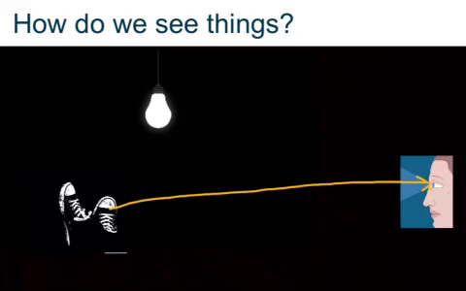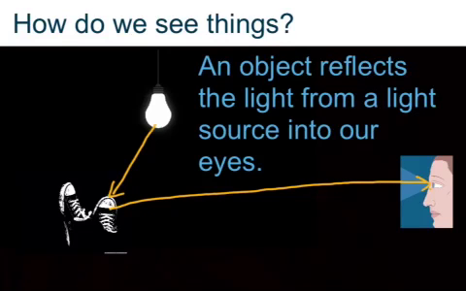And where does this light come from? Since the shoe is not a light source, the shoe must be reflecting the light from the lamp. So that means that when we turn on the lamp, the light from the lamp shines on the shoe, and then the light bounces off, or we say reflected, off the shoe, and then it travels into our eyes. So how do we see things? We see things when the light from a light source is reflected off the object that we are seeing into our eyes. So we see things because of the reflection of the light from the objects into our eyes. And so if there is no light, then we will not be able to see any objects at all.